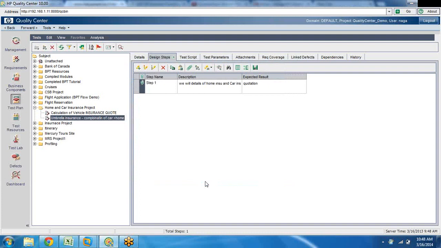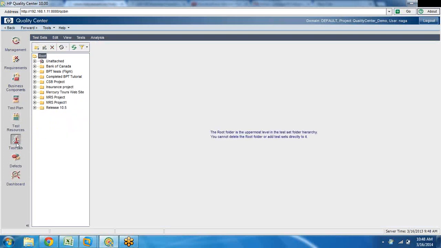Good. So far we are good. Now our job is to move the test cases from test plan to test lab. As I told you, this is a little bit of a catch.